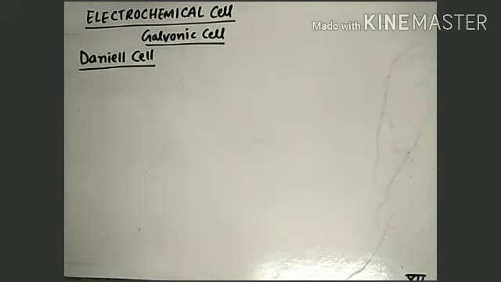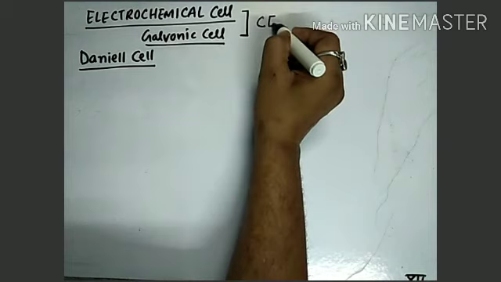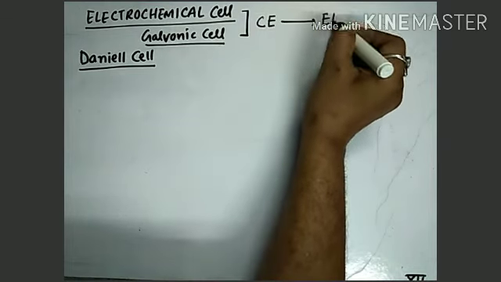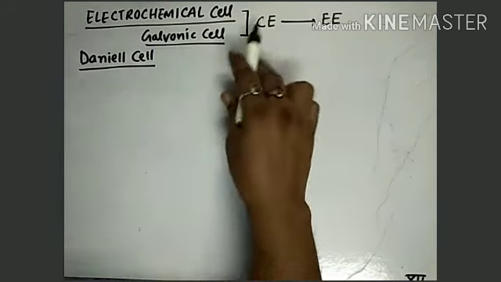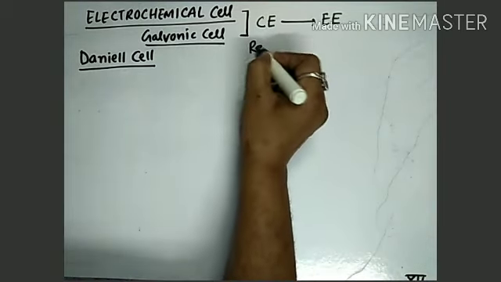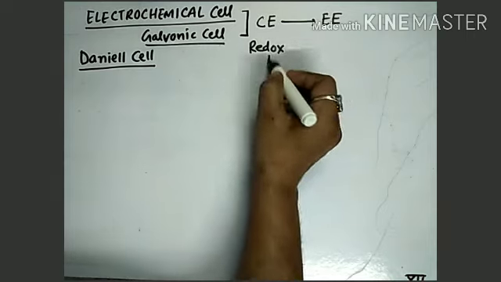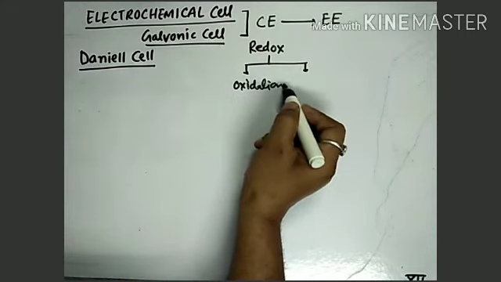Well, the first topic is the electrochemical cell or galvanic cell. We understand that these are cells which can convert chemical energy into electrical energy, right? They are devices which convert chemical energy into what? Electrical energy. It means a reaction takes place inside the cell, which is basically the redox reaction, and we know that the redox reaction consists of both oxidation and of course reduction.